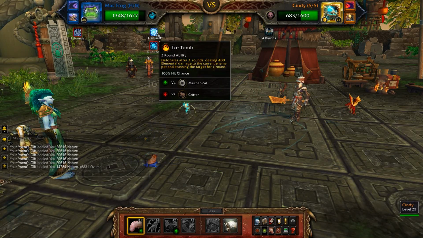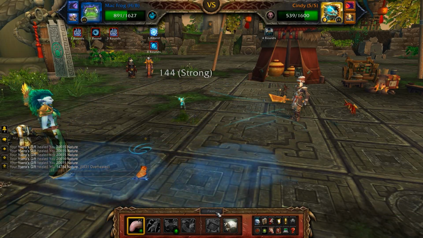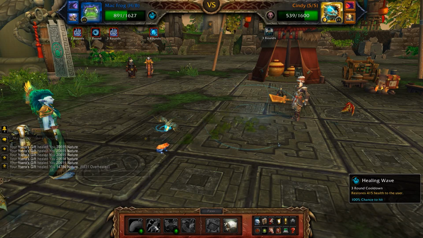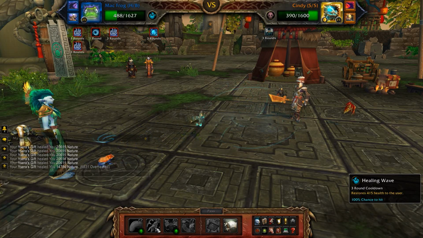So there we go. We're about to get hit with the Ice Tomb, which is going to stun us. That does kind of suck. So you get stunned, you pass the turn. Once that's happened, we're going to go ahead and use our Healing Wave. There we go. And Healing Wave.